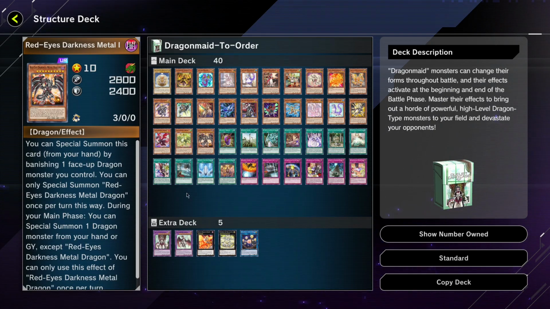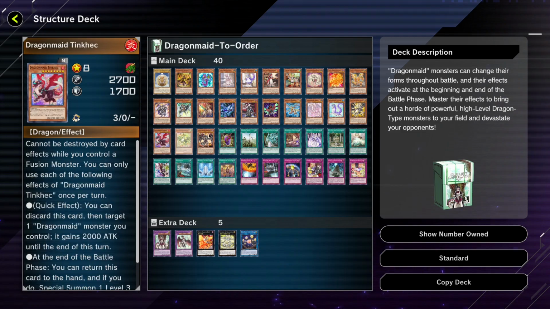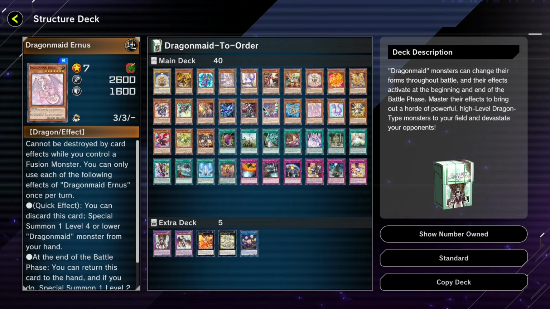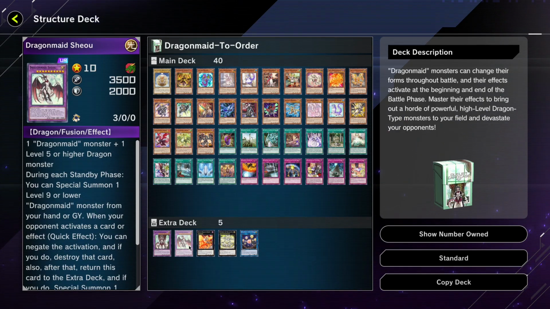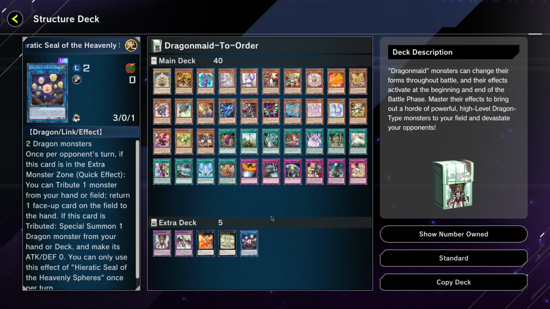you get Red Eyes Darkness Metal Dragon, a copy of each of the high level Dragonmaids, and a copy of each of the low level Dragonmaids, as well as a copy of Shio, House, and Spheres. If you buy this structure deck 3 times, you have a very, very solid base for making Dragonmaid.